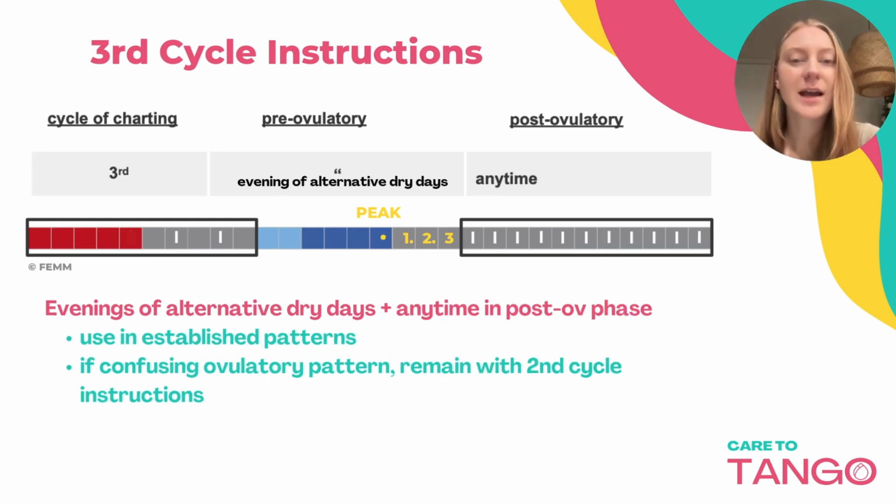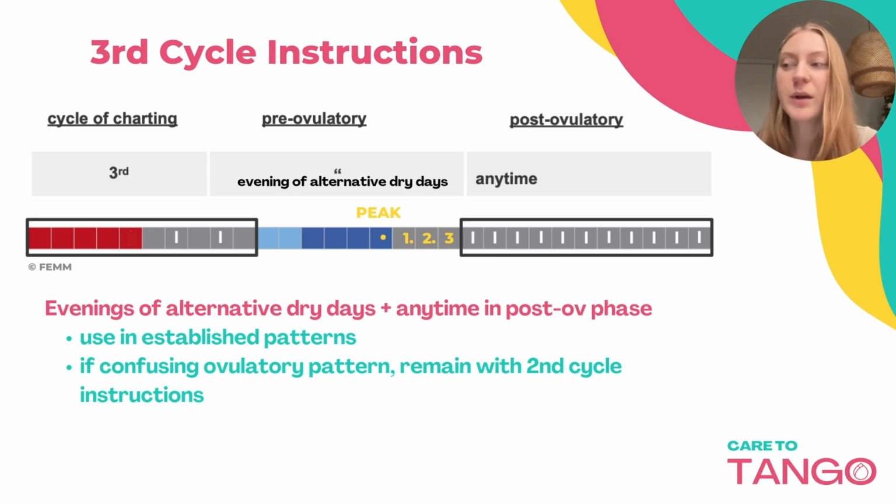Once you are on cycle 3 instructions, you could start to include any time during your post-ovulatory phase. So once you have confirmed your peak day and your basal body temperature and anything else that you might be using, then you are free to go during that time. So by the third cycle, biomarkers and cycle patterns are more clearly determined, and all dry days in the post-ovulatory phase, so that fourth day after peak day, become available because ovulation has occurred and the egg is no longer viable. So you're not just going to randomly ovulate during that time.